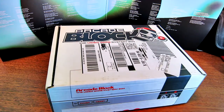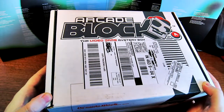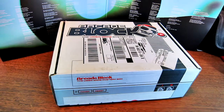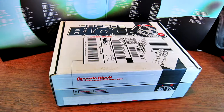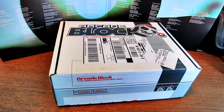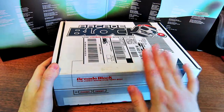Let me preface this — I'm not a big fan of subscription boxes, and I'll tell you why. I don't really know what NerdCulture is; I just like video games, and I guess WWE counts to some extent. If I get a Bazinga shirt in this thing I'm gonna be really annoyed. But I figure this is a safer bet — I'm not into anime or some of those other things. Arcade Block focuses on video games, so there's a good chance I'll like the bulk of what's in here.